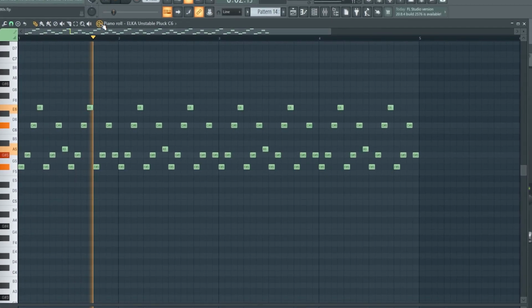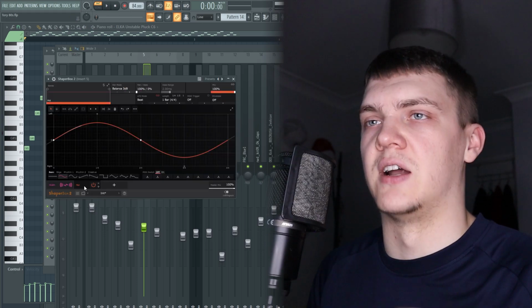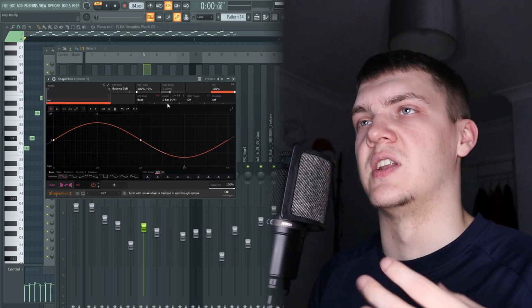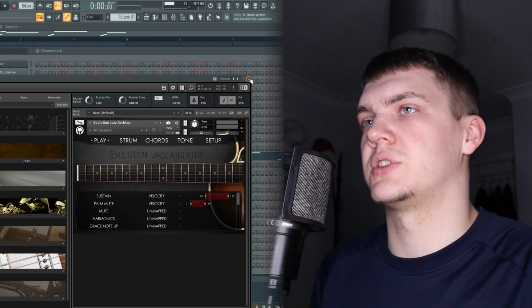Then lastly, I used this synth pluck sound, and it's like an arp. And with this, another chorus, Juno. And I've used it to pan left to right. I've made it quite a slow pan, so it's just giving a nice different listen in the ear, and you can feel the rhythm. And then lastly, as I nearly forgot, is this Evolution Jazz Archtop guitar, and I've used it as a nice little texture to just give more rhythm.